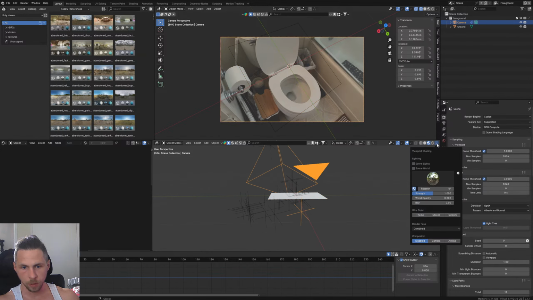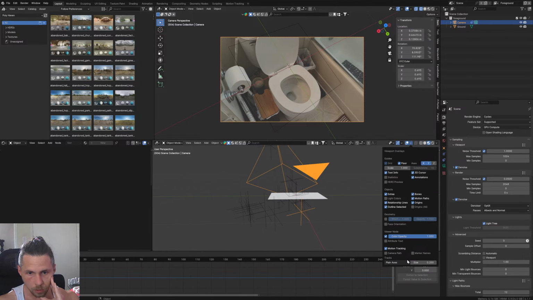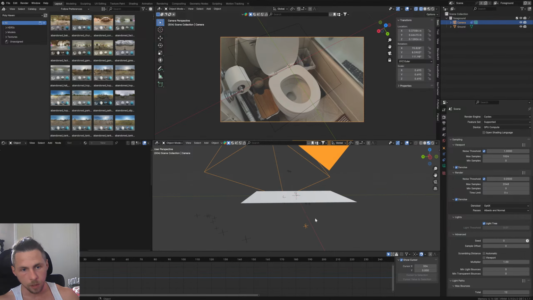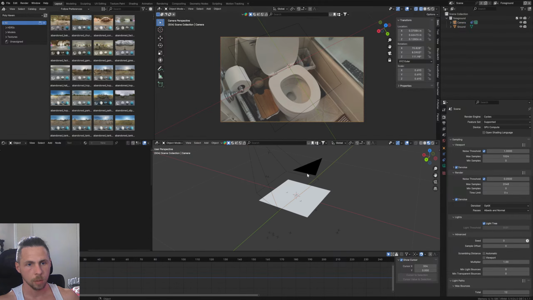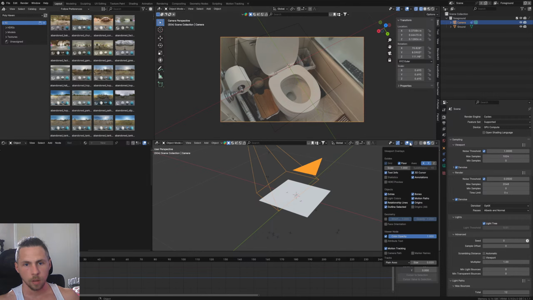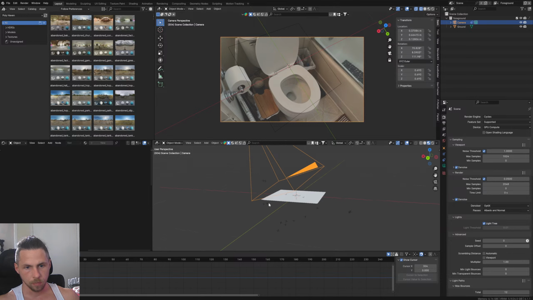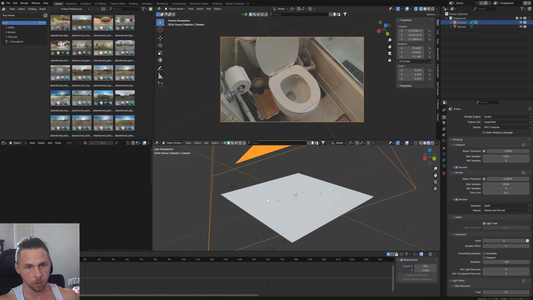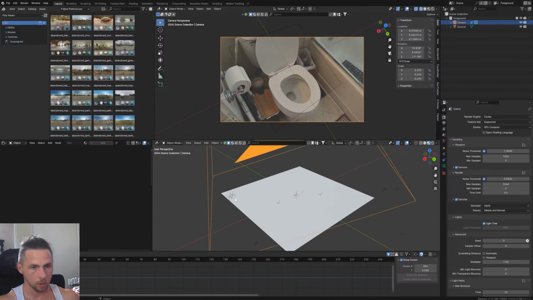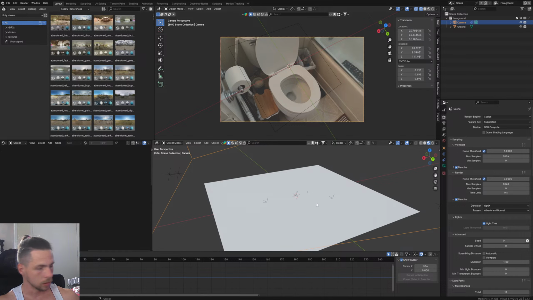Trackers are also a little too big. Forgot, where can I adjust it? I think it was somewhere here. Motion tracking. Oh yeah, I can make my trackers bigger and smaller. So here I know that those trackers, those points here, are in my scene. So when I select my camera, I can see my markers here. This should be the toilet paper. Those two markers.